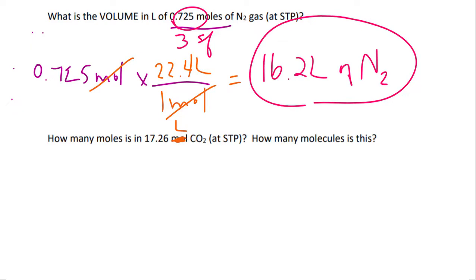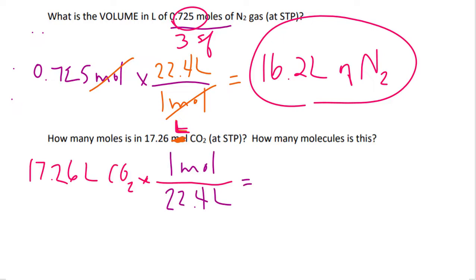And circle my answer. So for this next one, there was a typo. This should be liters. How many moles are in 17.26 liters of carbon dioxide at STP? So I want you to tell me moles, and I want to know how many molecules this is. So why don't you pause the video and see if you can work this out.